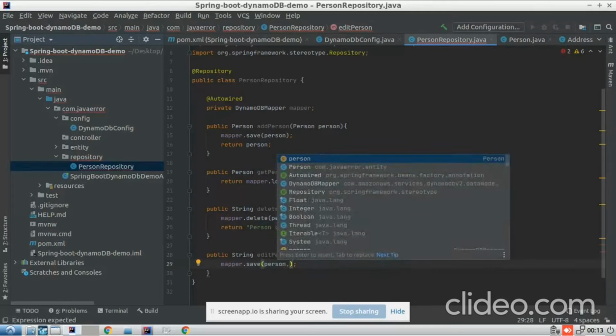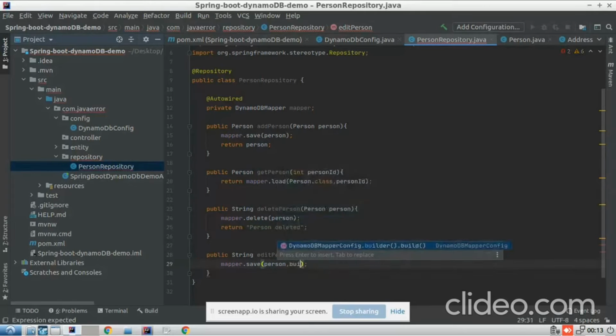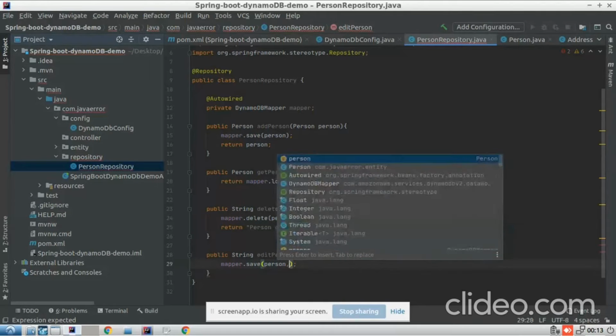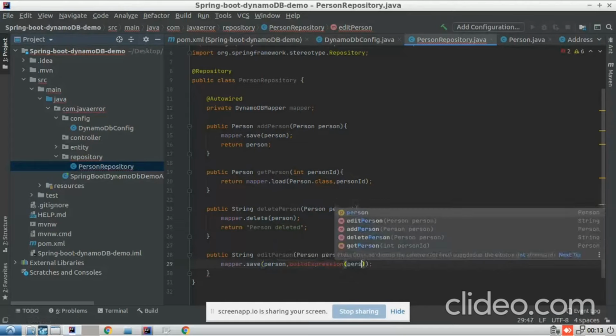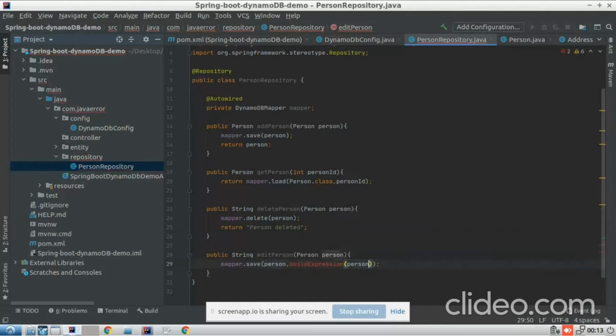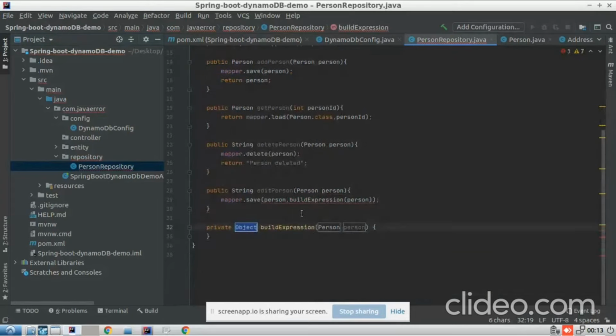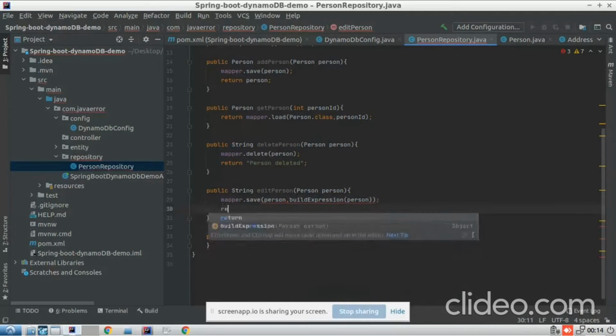So we have to tell this to DynamoDB. Let me create one method here, build, which will take a person object. Let me create this method, and we return this.